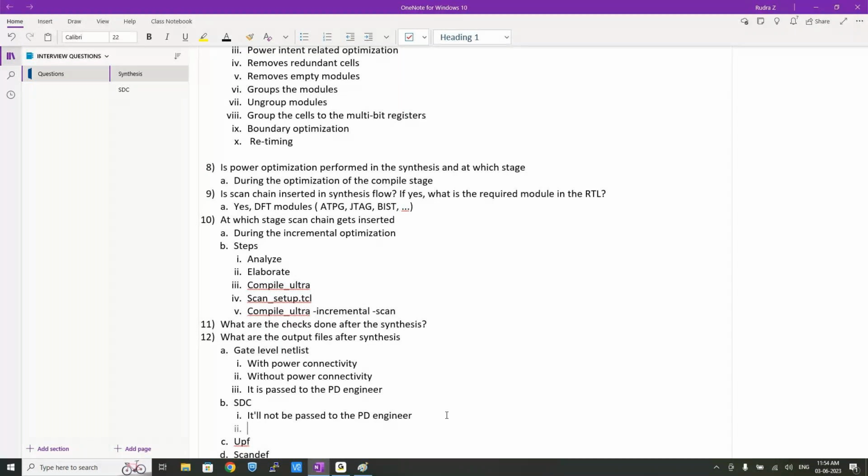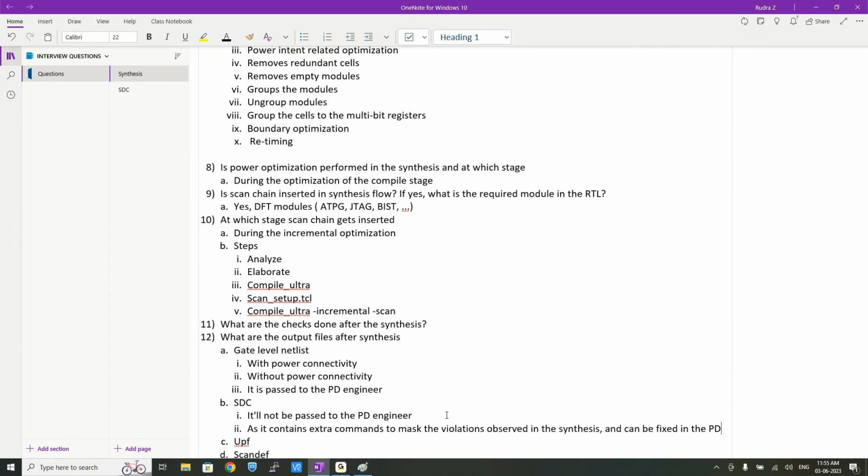It contains extra commands to mask the violations observed in the synthesis stage, which can be fixed in the PD.